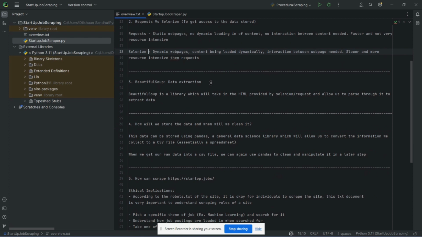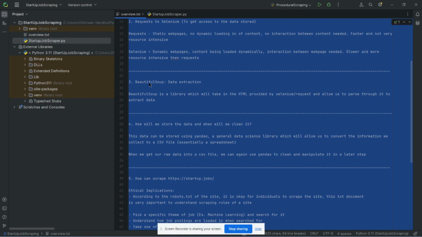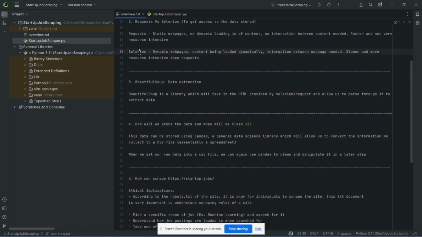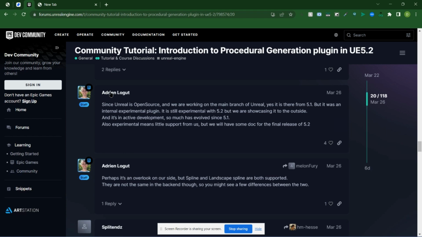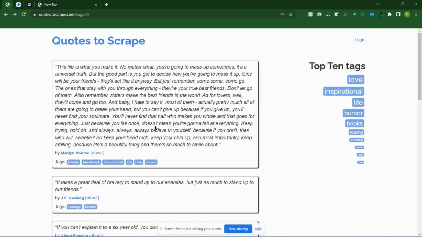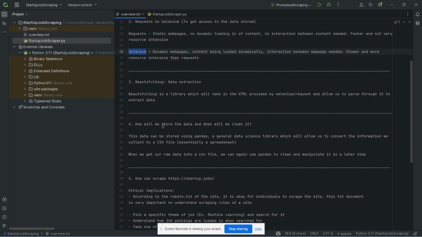Another library which we're going to be using is called Beautiful Soup. This library isn't necessary, especially if you're using Selenium, because a lot of the functionality of Beautiful Soup can be replicated in Selenium. However, just for experience purposes, it's always nice to use. It's essentially a library which makes data extraction, so extracting text such as this from websites, a little bit easier.